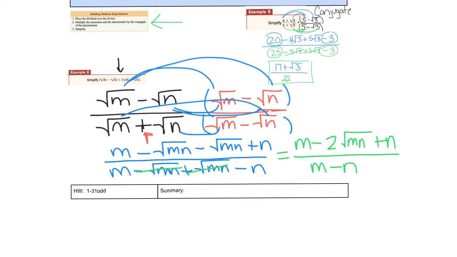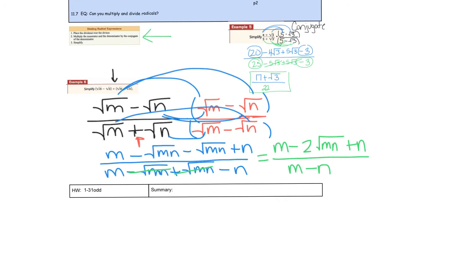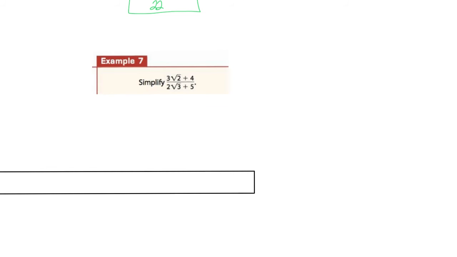All right, so I'm going to get rid of this real quick because I've got one more that I need us to look at, and it's sitting right in here. We're going to look at example number 7. And once again, we're going to use the conjugate. So the conjugate, we are going to multiply by 2 square roots of 3, not plus 5, but minus 5. And if we put it on the bottom, we're going to put it on the top because remember, we need to have 1. This whole big yucky mess right here is 1.